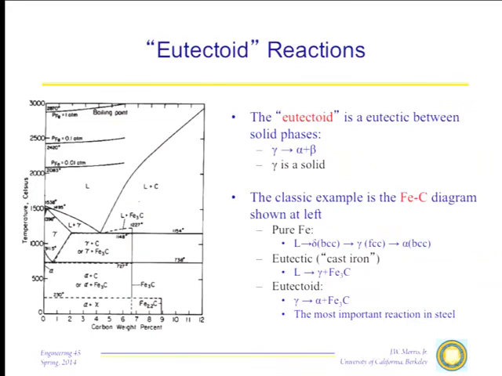But the possibility of cooling slowly and getting gamma plus ferrite, ferrite plus carbide, or cooling very quickly and getting martensite, is the basis of the control of the structural properties of steel, which is how you can go from a yield strength of about 20 KSI, 1,000 pounds per square inch, up to almost 500, depending what you do. Enormous variation in properties that you can control just by how you heat treat the alloy in this region and let the transformation happen. We'll talk about that a little later.